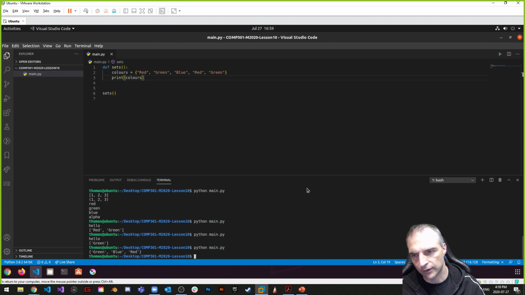So that's the distinction between sets and some of the other collection types like lists and tuples. Because with lists and tuples, you can have as many combinations of the same item over and over again. And with dictionaries, you have to have key value pairs. So as long as you have a key, you can have the same value over and over again. It doesn't matter.